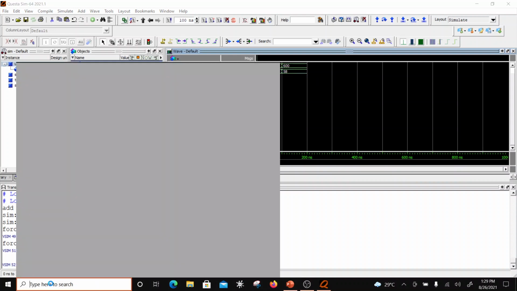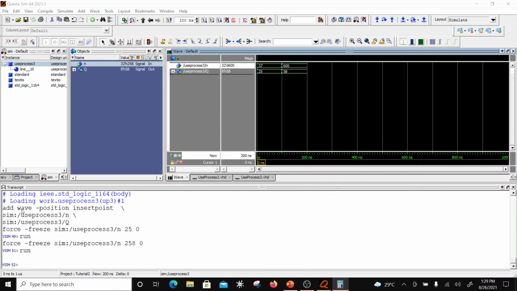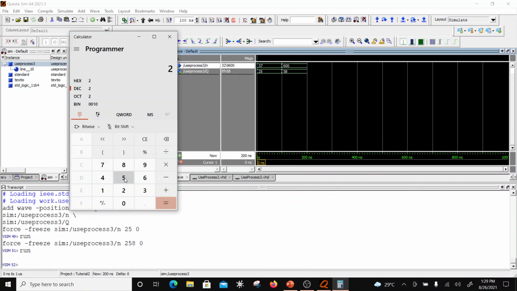So if I go to calculator, okay, 258 in hex is equivalent to 600. But then it is showing me 58. So how's that? So if I minus from this 256, so I have once run out of the loop, and again, so 600 minus, cancel. So I have a 600 integer, and so I'm going to do a decimal here. So I have a 600 as a decimal, and I have run out of it.